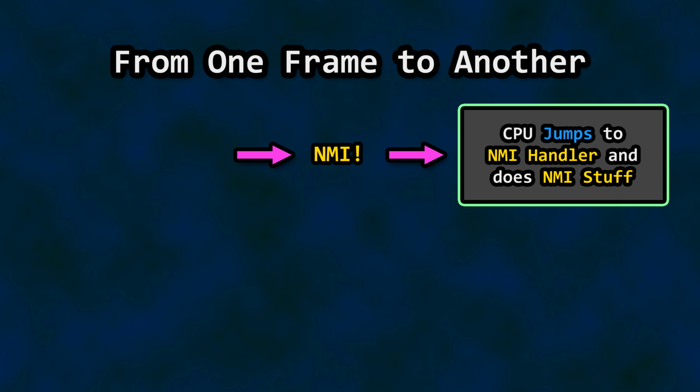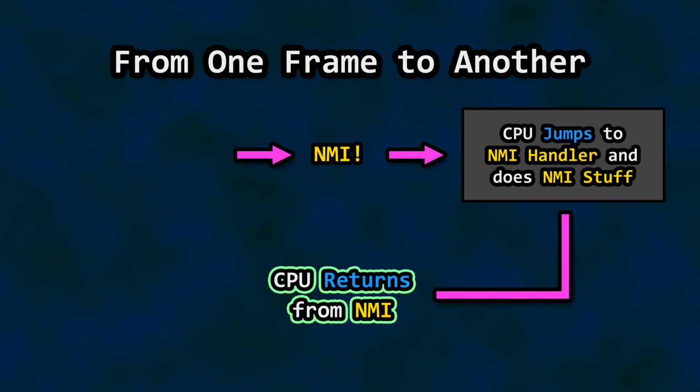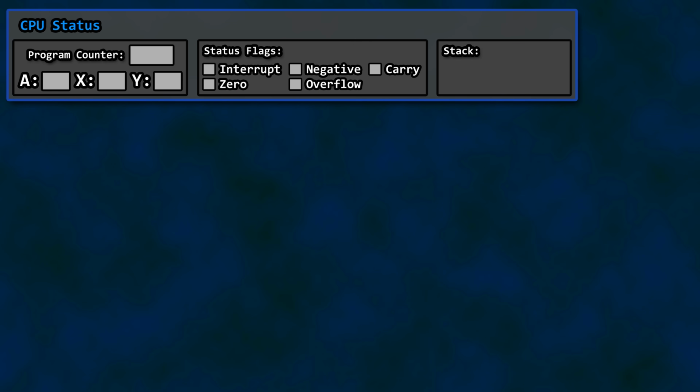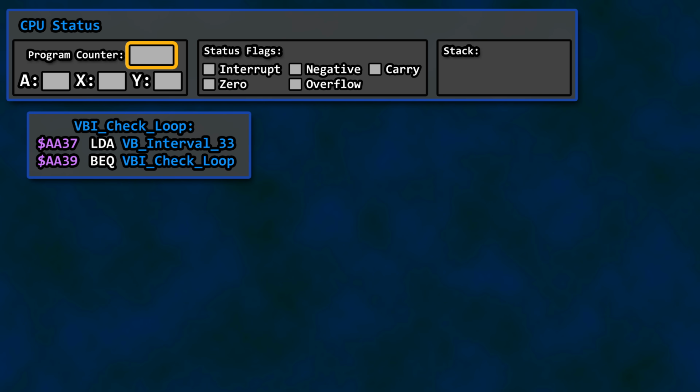If we jump somewhere else in code to handle an interrupt and then return from the interrupt, how do we get back to what we were doing, to where we were before the interrupt occurred? Various CPU registers are required to answer these questions, so let's include them at the top. These values are stored inside the CPU and used to assist with execution. Highlights include the program counter that keeps track of where we are executing code by storing the 16-bit address for that code's location. This in mind, we need example code, so let's use the infinite loop code the CPU executes when finishing the next frame's work with time to spare.